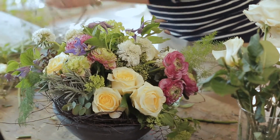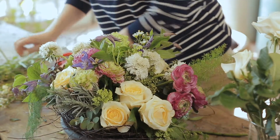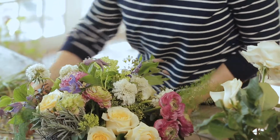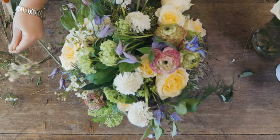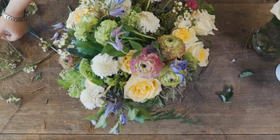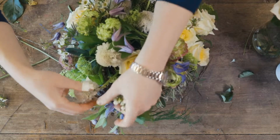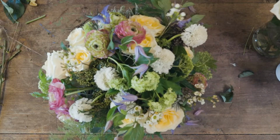And then to finish, I don't know whether this will work, but I've got some wax flower. Just poking bits in. And again with texture, this is something that breaks the style of the arrangement up a bit. Because it's a smaller headed flower, it's quite delicate. It's nice. And also you can have bits slightly above that are flying over the top, that don't dominate the arrangement but just make it slightly more interesting.